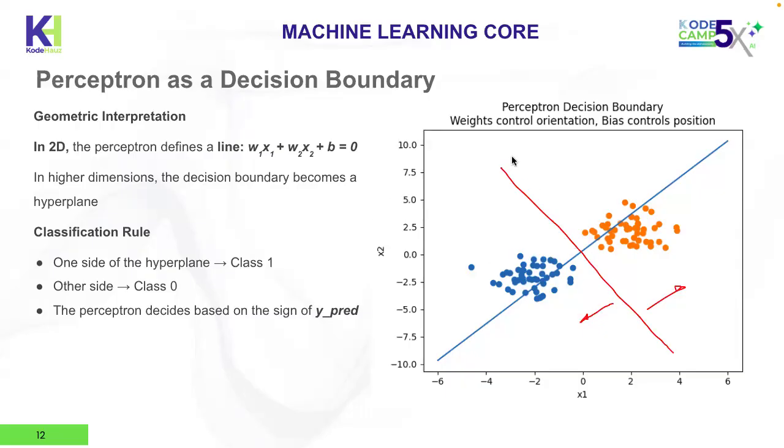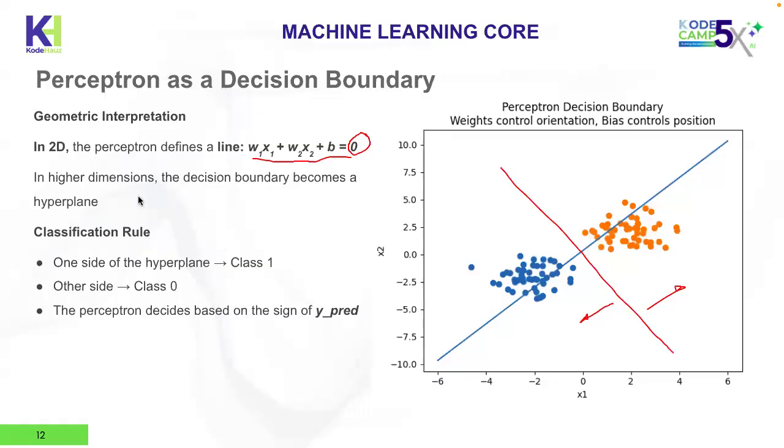Simple, right? And this linear relationship is defined by W1 X1 plus W2 X2 plus B, the bias, which is equal to 0. So again, remember, in the case of a perceptron, the output will be 0 if this total sum is below 0. But if the actual value is above 0, then the value will be 1. We just saw it. But a perceptron cannot solve a problem that is not linearly separable, right?